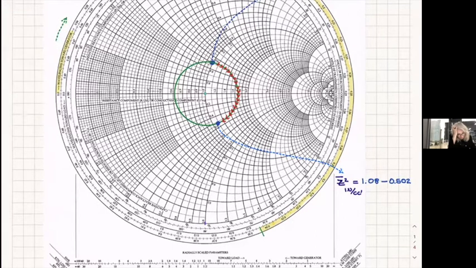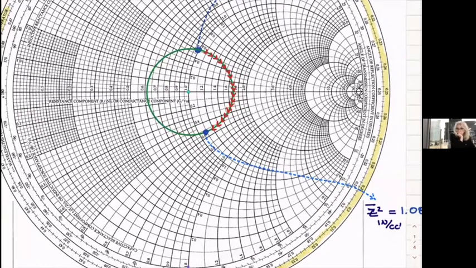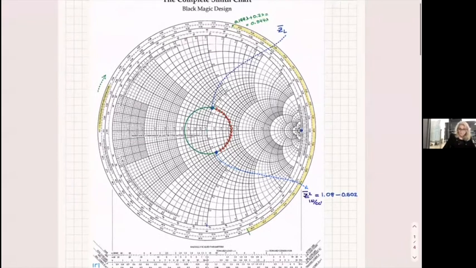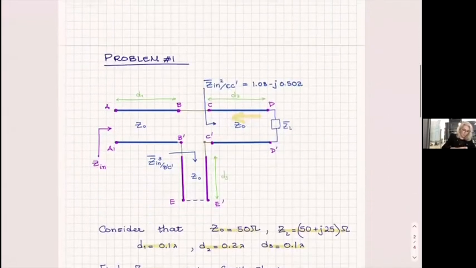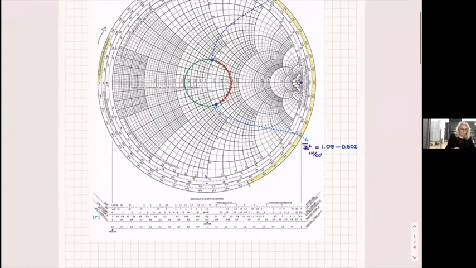Could you find me an open end? Where is the point of an open end on this Smith chart? What point represents an open end? Is an open end considered like an infinite impedance? So would it be on the center horizontal line all the way to the right? Exactly. So it is right here. So that's the load of the line that goes vertically down. All right, that's an open end. And therefore, what is the circle that goes through this line? What is the circle of the purple line? This, the entire edge of the chart.